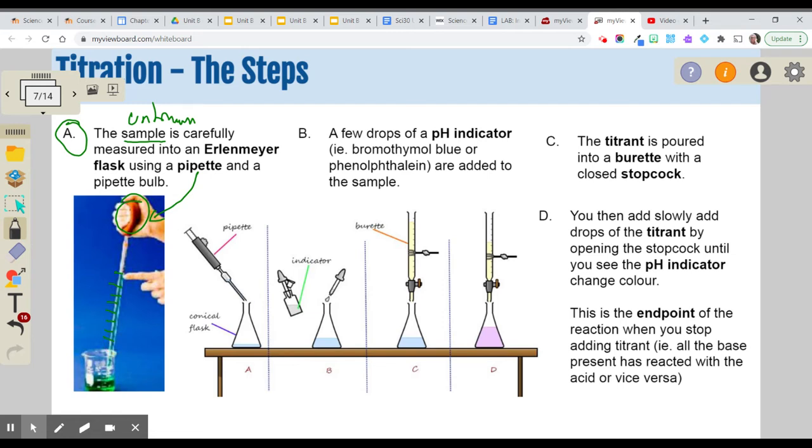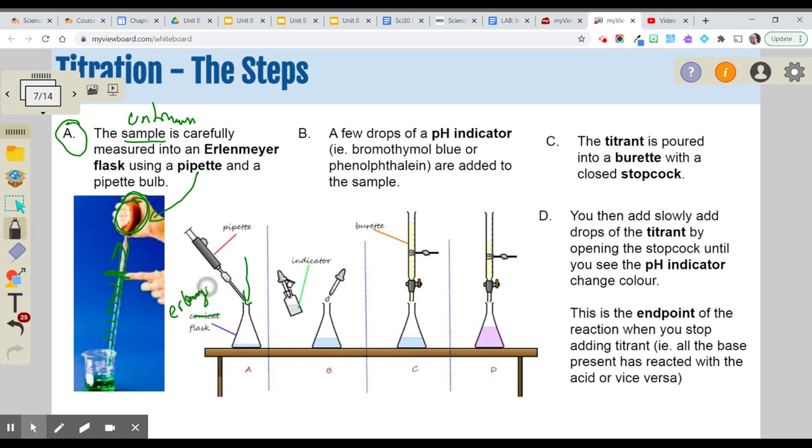So it's almost like a thermometer, but it's hollow and it sucks the liquid up like a straw. And that's what you use the bulb for. You squeeze the bulb out and then you slowly release it to suck up the liquid up the pipette till the level that indicates, like 25 milliliters, whatever it is. Once you've got your pipette full, then you would empty it, as it's showing here, into your, they're calling it a conical flask. We refer to this as an Erlenmeyer.